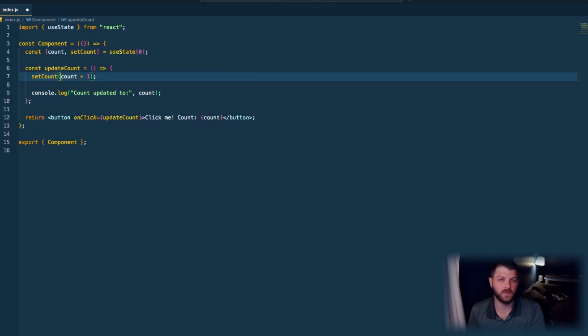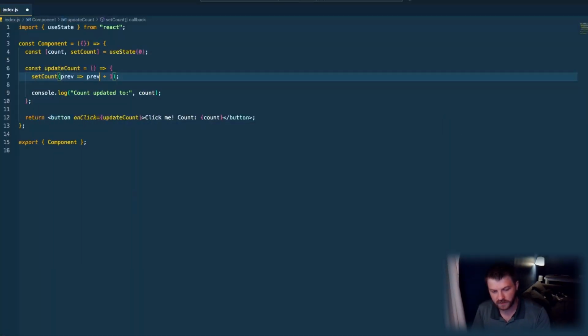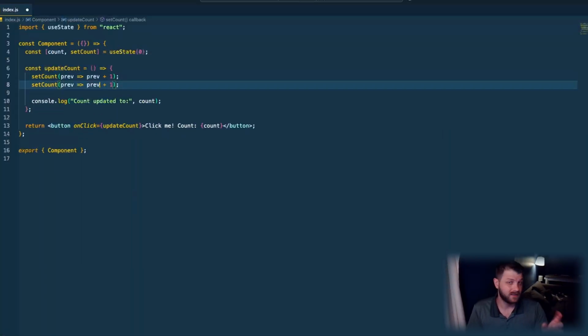So what's the fix? The functional update. Instead of telling React what the new state is, we pass it a function so it can calculate it. And that looks like this. We're saying to grab the previous value and increment it by 1. This function gets the latest state handed to it as an argument, guaranteeing you're working with the freshest data. So if we were to call this function twice, this would actually increase our state variable twice, as we would expect.